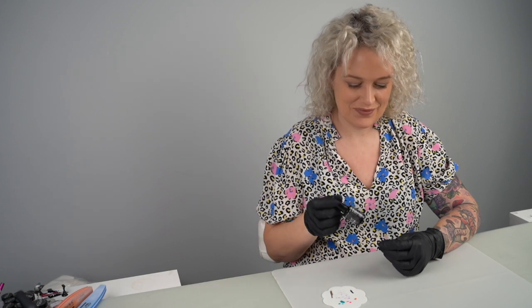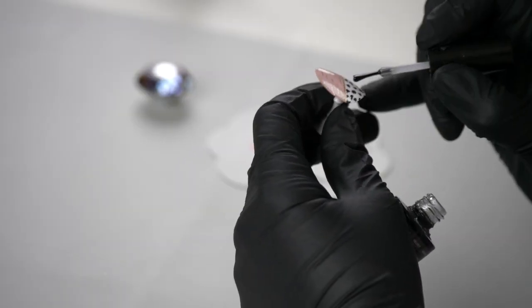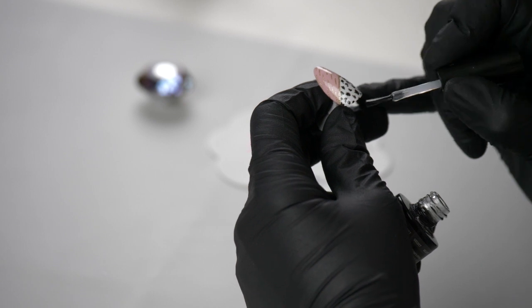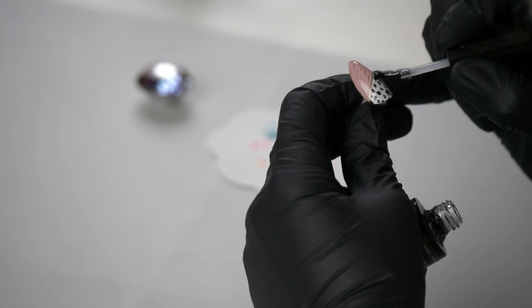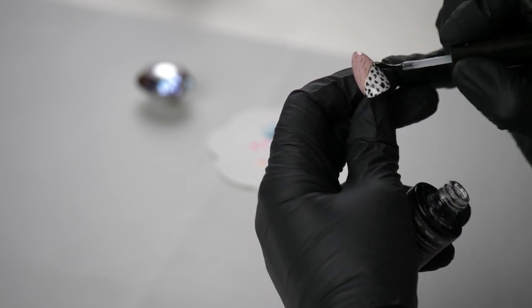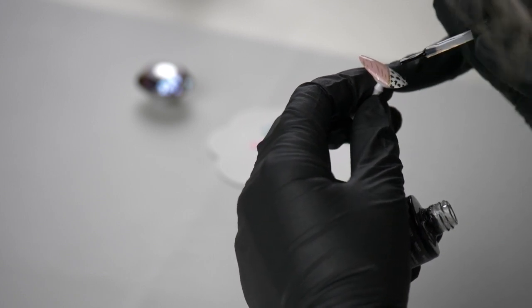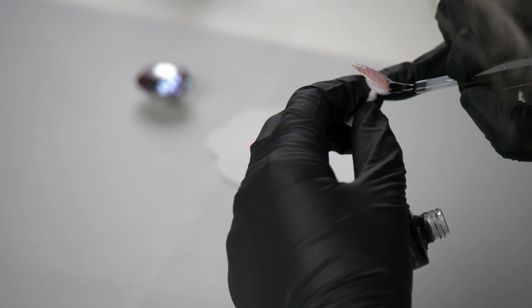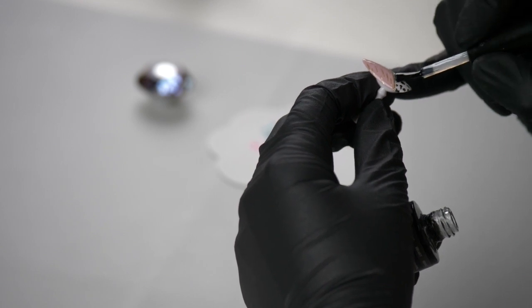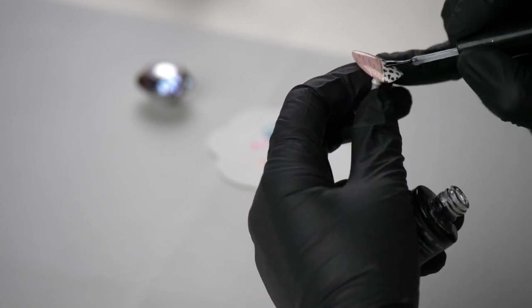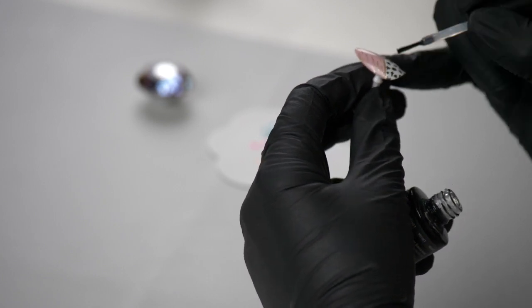When you top coat it, pop it in to cure for 60 seconds. Once that's cured, now I'm going to make half of it matte. I'm going to use the Velvet Matte top coat. I'm going to just spin it around because I can, and I'm going to just matte over my Dalmatian print. I'm using the brush and just sort of walking it up to that gold line all the way along. Make sure it's all nicely covered in your matte. I think this might be my favorite. Pop it in to cure for 60 seconds.